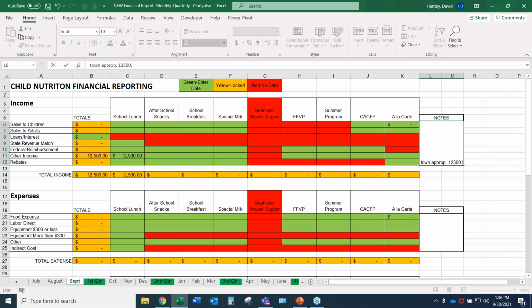You may have covered this one already, but where do we report items purchased for the school nutrition program using ESSER funds? That will go in other income, but then also in the notes, explain what that is so that someone else looking at this, and to help you remember, you report that in September. In June, you go back to this, someone's looking at it: what was that $12,000 for? Oh, I look in the notes, that explains what it's for.